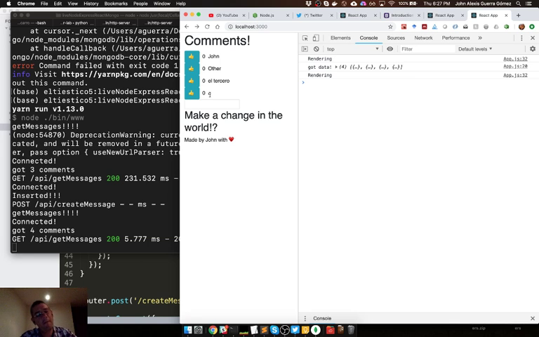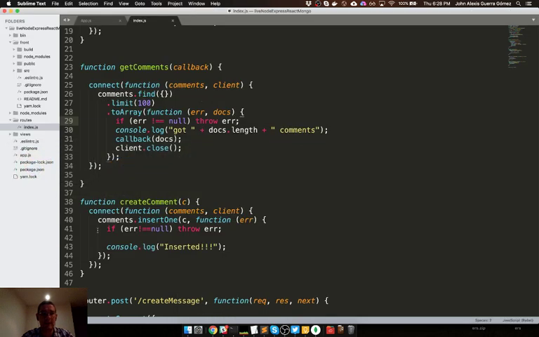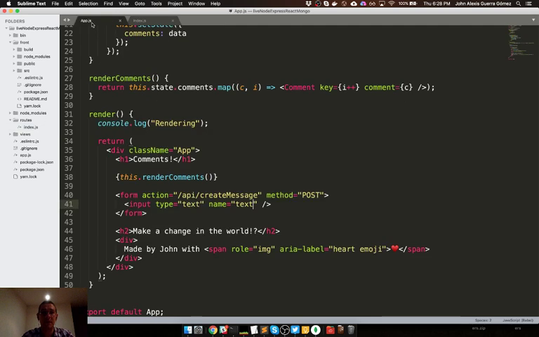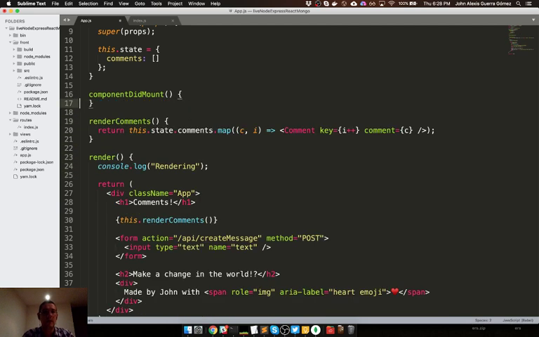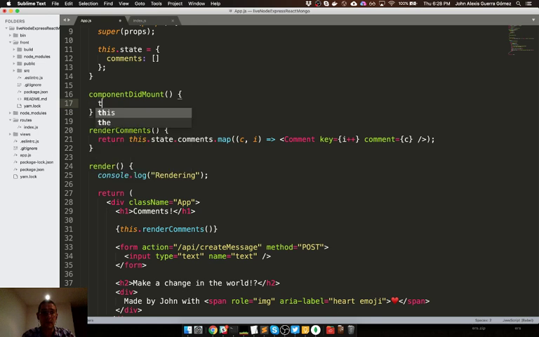So the final thing I'm missing is that I want this thing to actually update and show me the result immediately. I wonder how should I do that? One way of doing that that occurs to me right now is that we can put all of this inside a reload function.